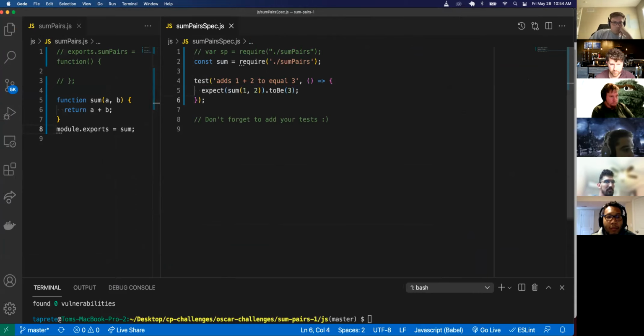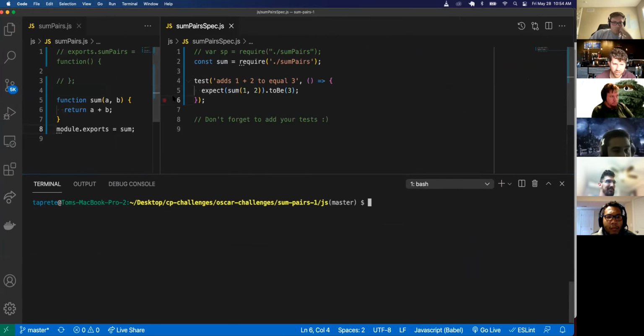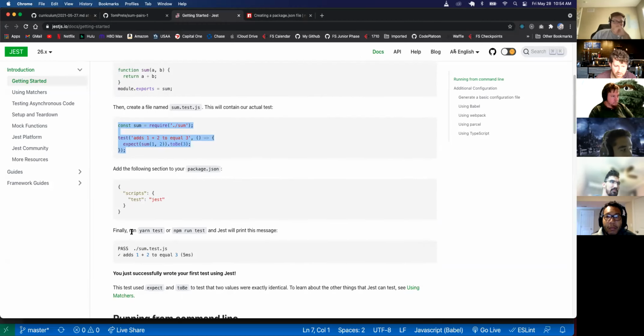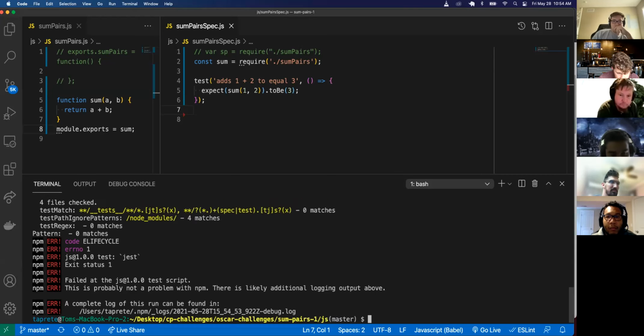Great. So I'm going to clear the terminal. I literally just copied this stuff over. All right, now we can finally run yarn test or npm run test. Okay, so I'm going to run npm run test and see what happens.